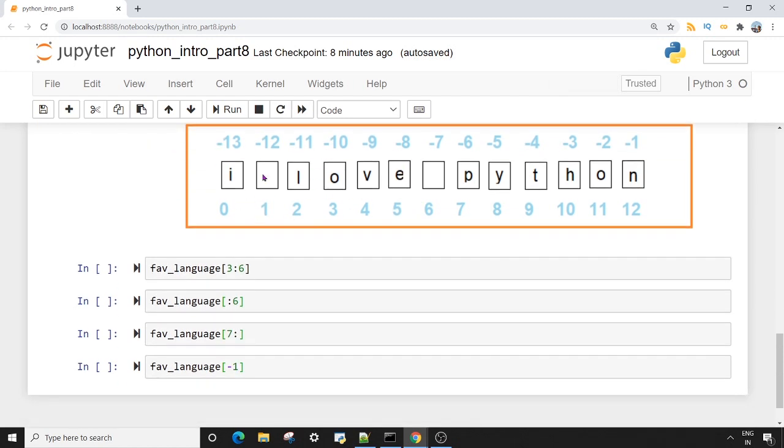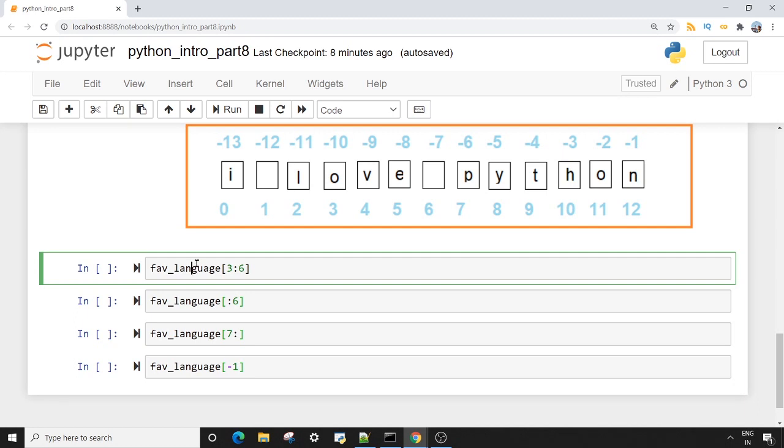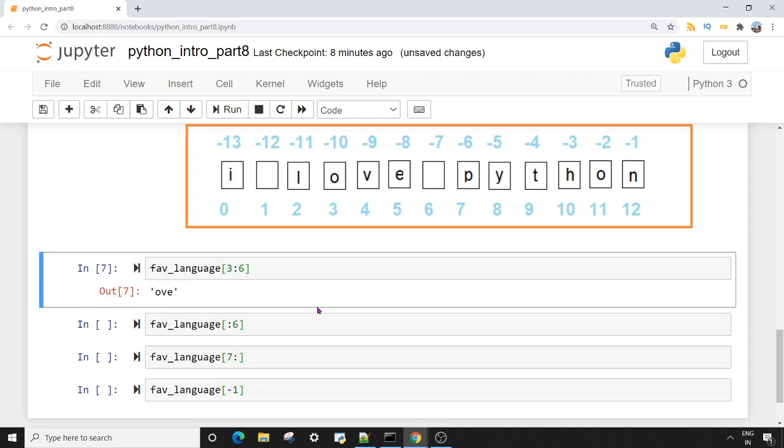Next we want to see how we can do slicing in a string. This is the picture that I used earlier to show you how this string looks to Python. Now if I do the slicing, which we have seen in lists also, I have to pass my start index and end index within the square brackets. Here I want to slice from the third index up to the 6th position, and remember that the end index is always excluded from my result. If I execute this block, I am going to get OVE in the output. Of course the 6th index is excluded from my result, so you can see a space is not present here.